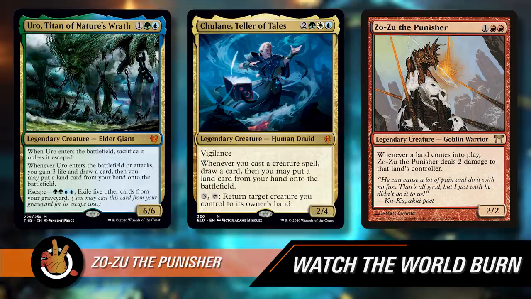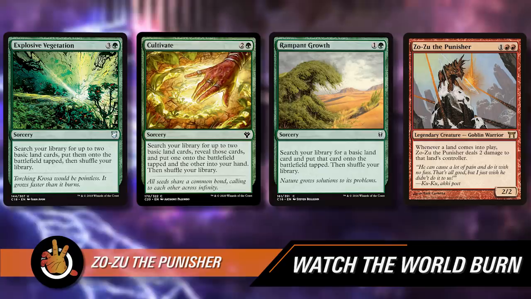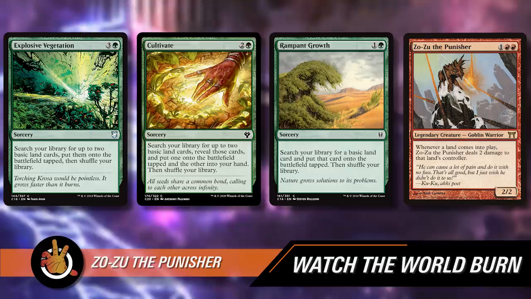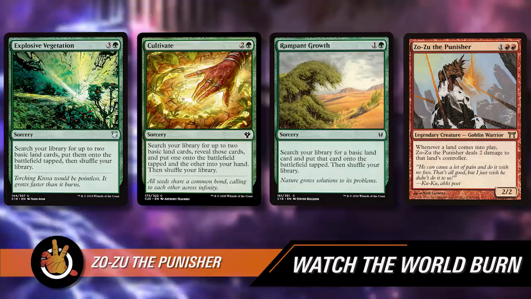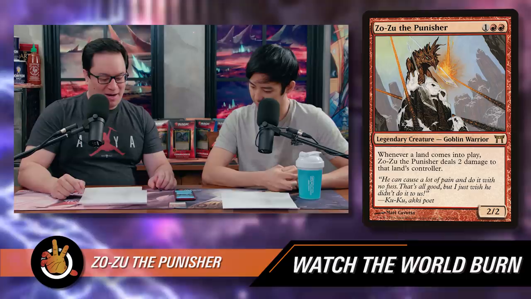Cultivate, they Explosive Vegetation. This is four damage per land with Obosh out. So you can't even Explosive Vegetation and Rampant Growth very much, right? Because that's like 12 damage right there, plus your one land drop per turn. And this comes out early, turn three, right? So it comes out before Obosh, then Obosh is out. Remember, it will hit yourself, but you're not a deck that's going to be putting extra lands into play. So this is probably going to hurt you less. And either way, even if it's the same as everybody else, that's still fine with you. Yeah, I like Zo-Zu.